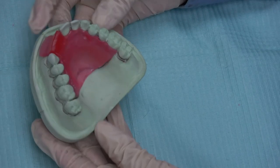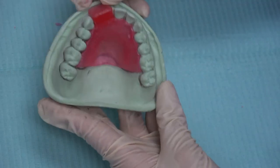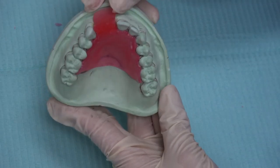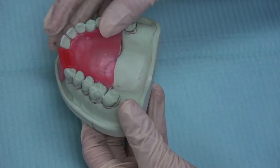Okay, here is the sample. Finishing the wax rim. Make sure all the area is smooth.